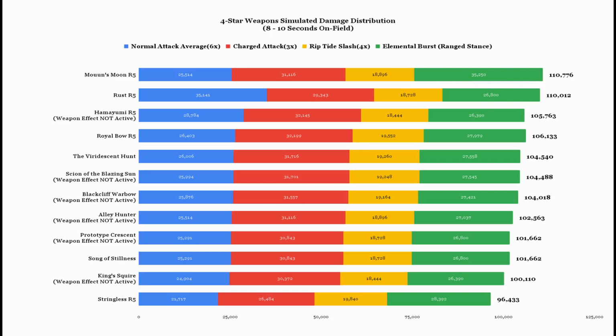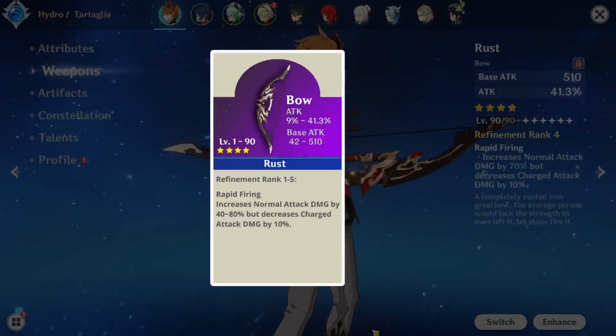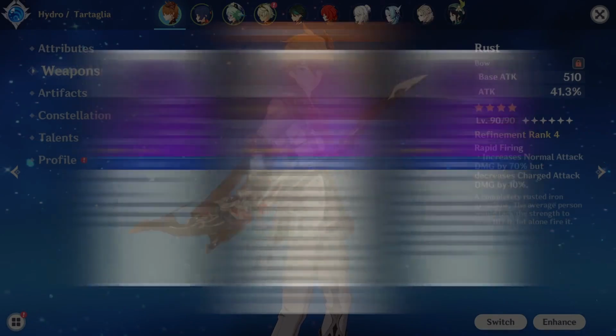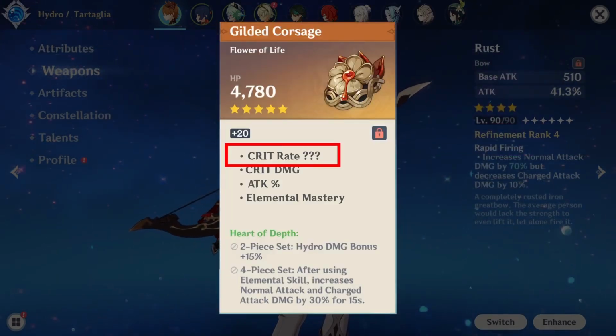On the other hand, you will lose some of your charged attack damage with the Rust, but this is significantly offset when using lots of normal attacks. Overall, it provides more reliable damage output than Mouun's Moon because you don't need to be overly concerned about consistently maintaining your elemental burst. In contrast, R5 Hamayumi strikes a balance between Rust and Mouun's Moon, but falls slightly behind in overall damage output compared to the other two options. All three of these weapon options scale the attack stat, which means you'll need solid crit rate substats on your artifacts to maximize their effectiveness.